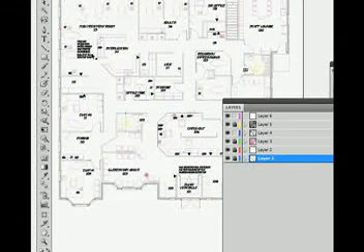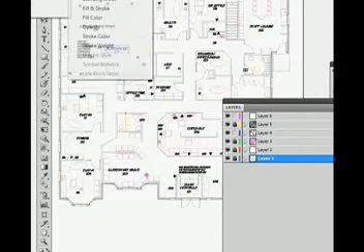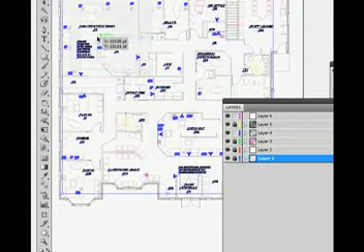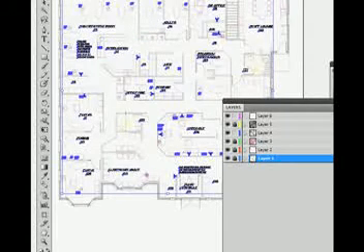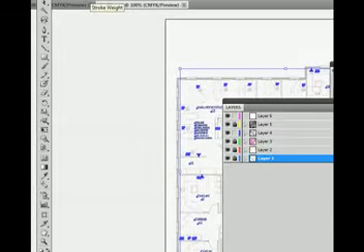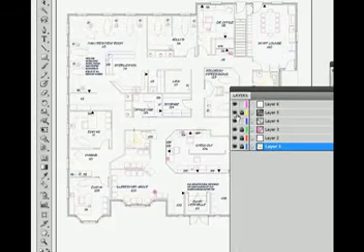Now you may have noticed that those lines became a little bit thick. So there's one advantage to keeping the grays a little bit different, because then I can still do same stroke color, and then I can go up to the control bar at the top, and I can take this down to 0.25 of a point, meaning a quarter of a point, or I could go to something even less. I think AutoCAD lines are often 0.18, so let's just do that. And that looks a little better.